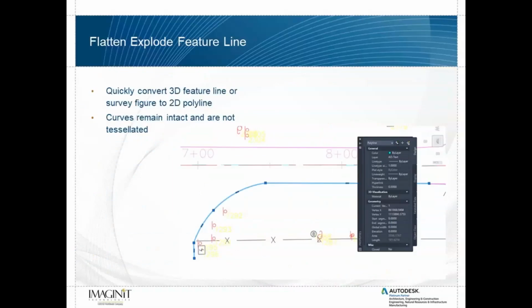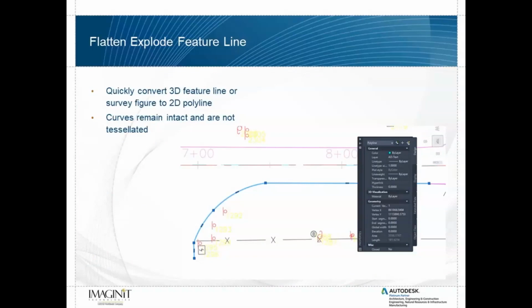The other new tool this release is Flatten Explode feature line. And if you've ever worked with feature lines before, if you explode them, interesting things happen in the curve segments.